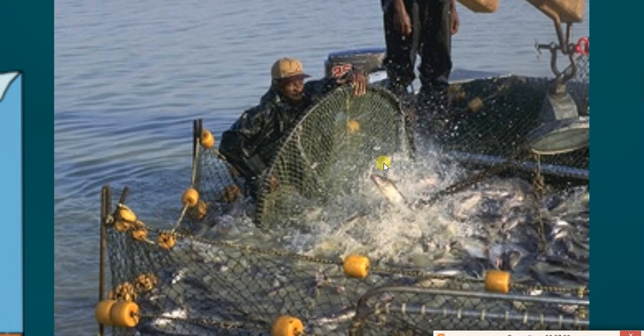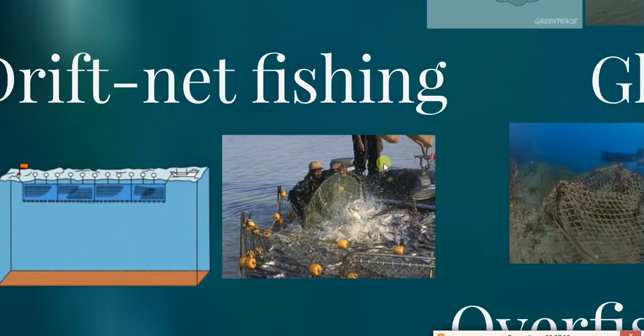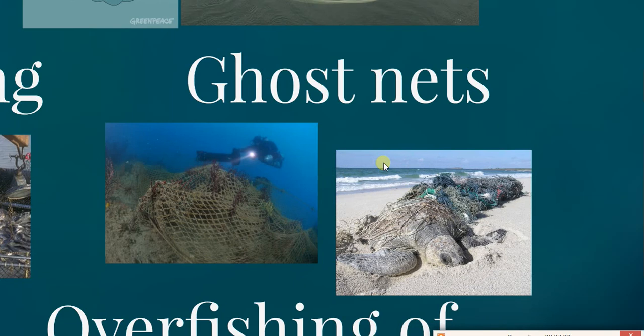All right, ghost nets is not a type of fishing, but ghost nets are basically fishing equipment that people just decide, well, we don't really want this fish net anymore, or we're not using this, so they just cut it free and let it float in the ocean where it traps things and makes them horrible people.